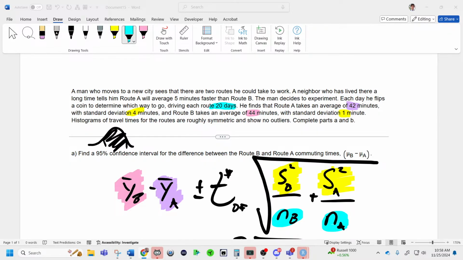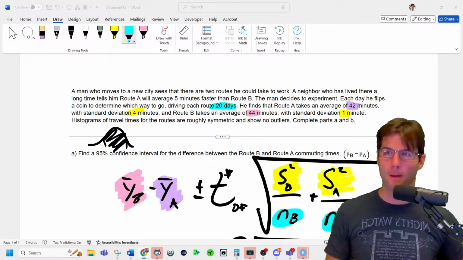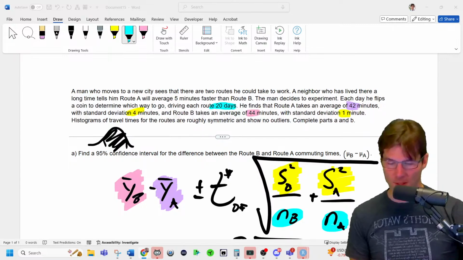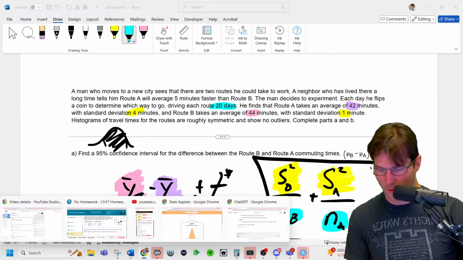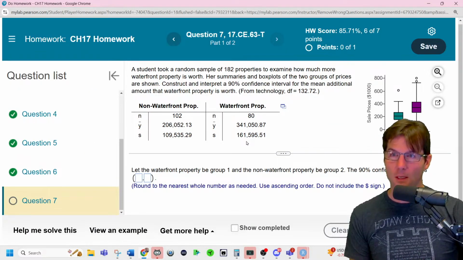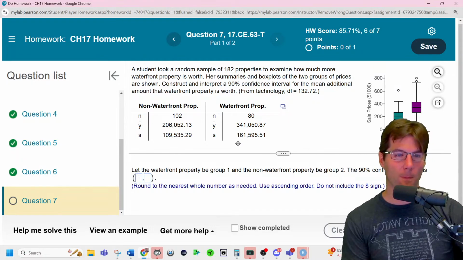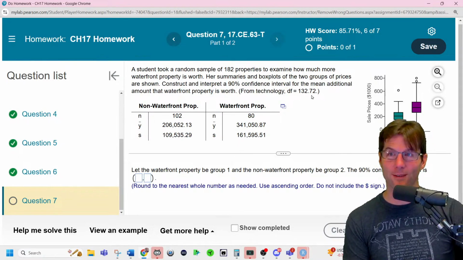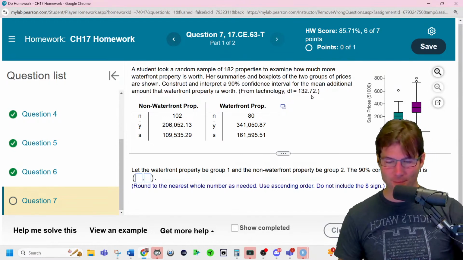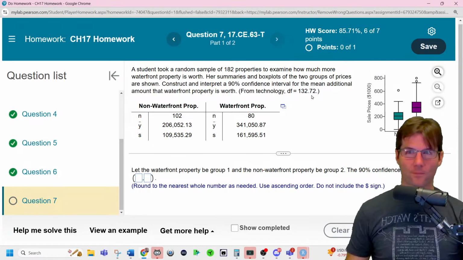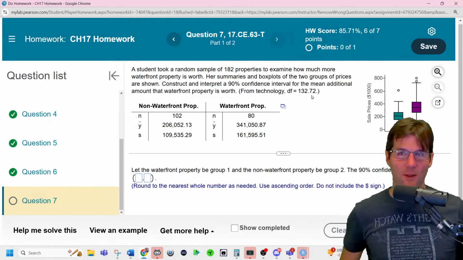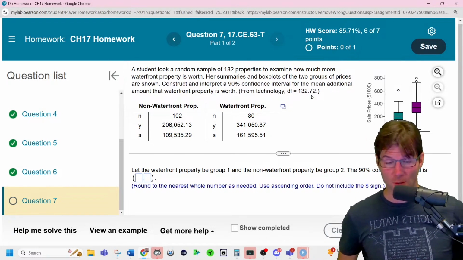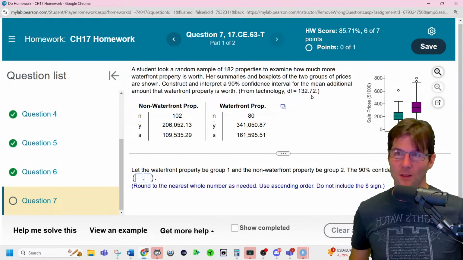What do you think people usually cannot find for their t interval? Because this question doesn't look that bad, other than the decimals. Where do you think people get stuck? Oh, it just tells you right there. They usually get stuck finding the degrees of freedom. But it tells you the degrees of freedom, which are the shape of the t.